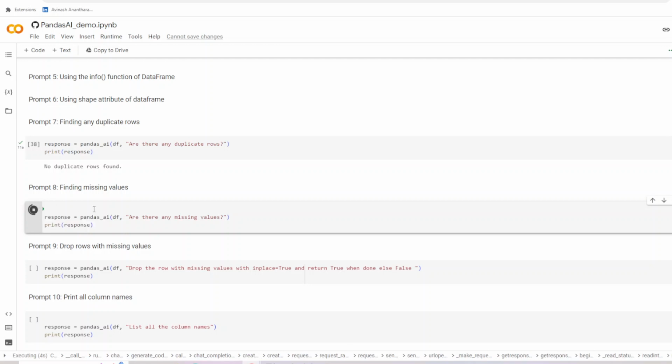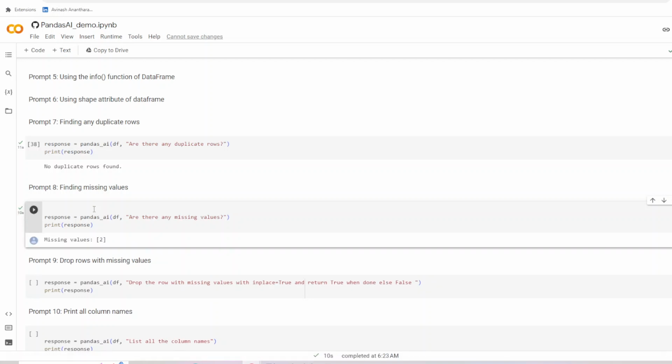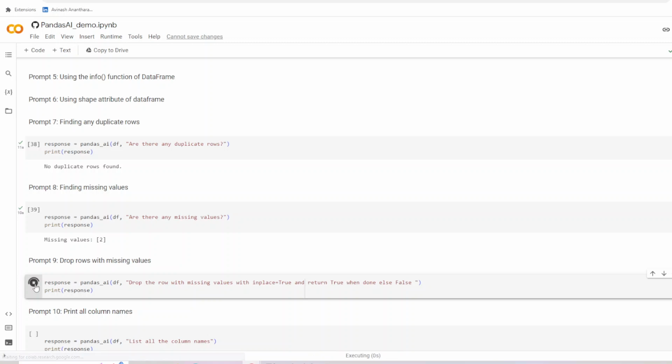So yeah, whatever I'm showing you, you can do it with pandas too. But this is for people who are not very conversant with writing pandas queries. Okay, so it gave us that 2 is missing, and drop the missing values.